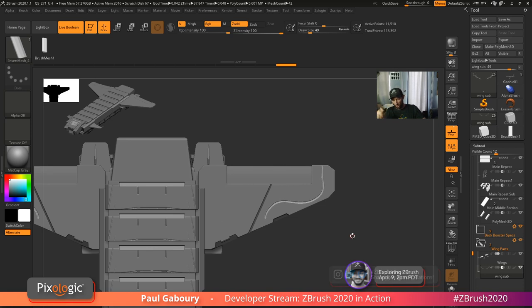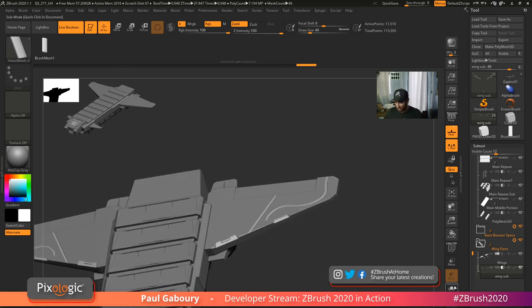Okay, so to the question about converting stuff for live booleans, this is why I like to use folders. Folders opens up more for me. As I'm designing here and I'm throwing things and trying to panel things up and put some detailing in here, maybe the wings is the only thing I want to convert because I want to use a different feature down the line. So I like to use the folders, just taking just these wings.